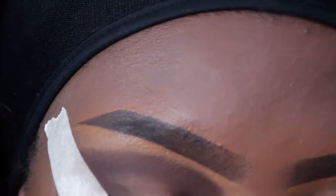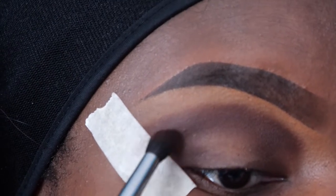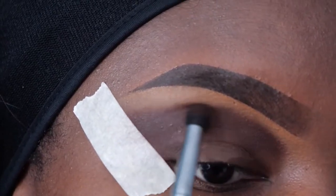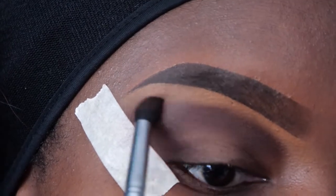So now what I'm going to do is, with more eyeshadow, I'm just going to start blending out the edge of Prowl with the same brush, and this will just help it look a little bit more seamless once we add more colors on top.